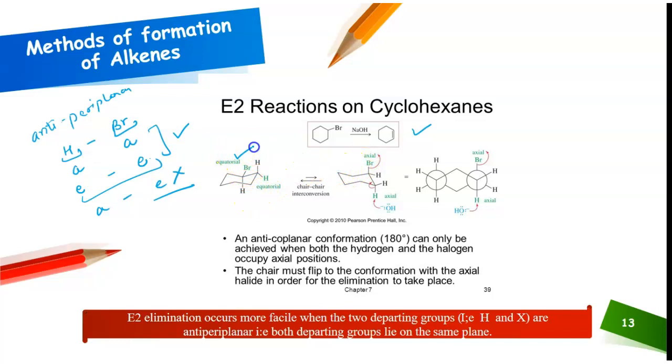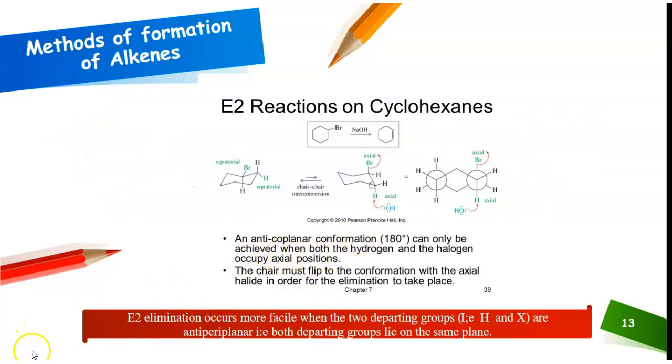So for example, over here we have taken this particular case that we have discussed. तो आप देख सकते हो, उसका बोर्ड फॉर्म बनाया है यहाँ, सॉरी, चेयर कॉन्फ़िगरेशन ड्रॉ की है यहाँ पे हेक्सेन की. And similarly your hydrogen and bromine over here, they are present both on equatorial position, मतलब कि यहाँ पे चांसेस हैं आपके एंटी पेरिप्लेनर ज्योमेट्री के. ठीक है, और यहाँ पे आपके हेक्सेन बन सकती है. So देखो कैसे बनेगी. ये हाइड्रोजन पे अटैक करेगा आपका बेस, ने एब्स्ट्रैक्ट किया प्रोटॉन को, ये इलेक्ट्रॉन यहाँ पे शिफ्ट हो गए इस बॉन्ड पे, and यहाँ से आपका ब्रोमाइड बाहर निकल गया, and it will be giving you a structure something like this. So this is the final product that we'll get over here.